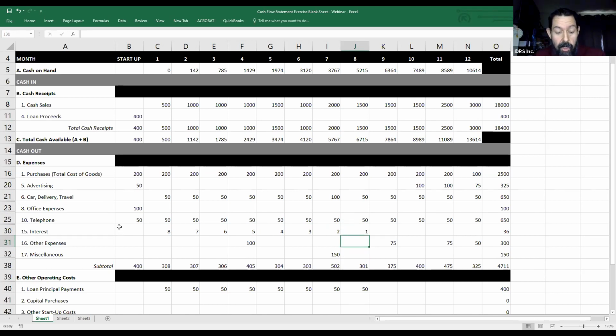So we've talked about negative cash. We've talked about how we might solve that. We took out a loan. I'm just checking off in my mind here. I have a list here of everything I wanted to talk about.